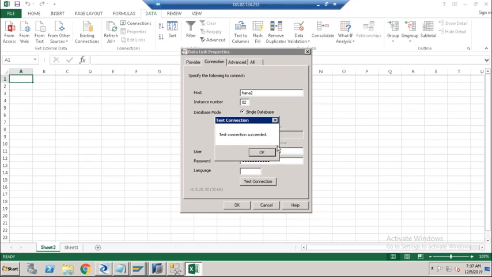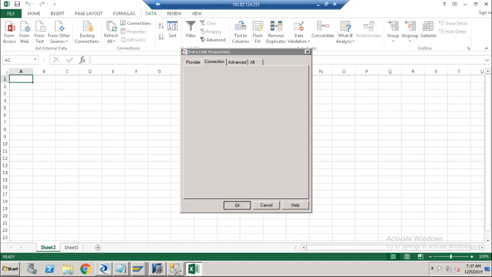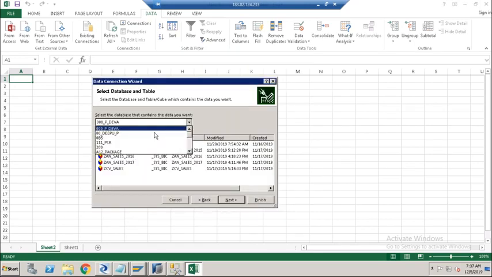If you click test connection, it succeeds, then click OK and select our package.